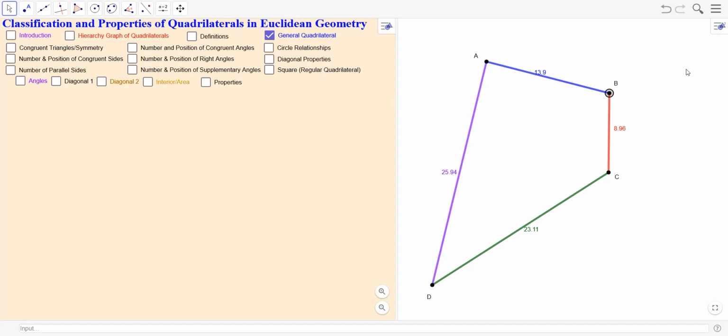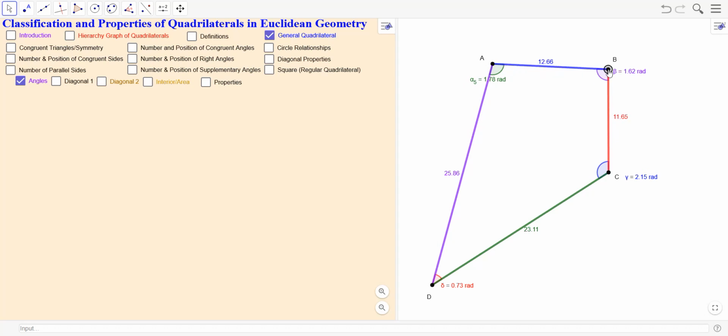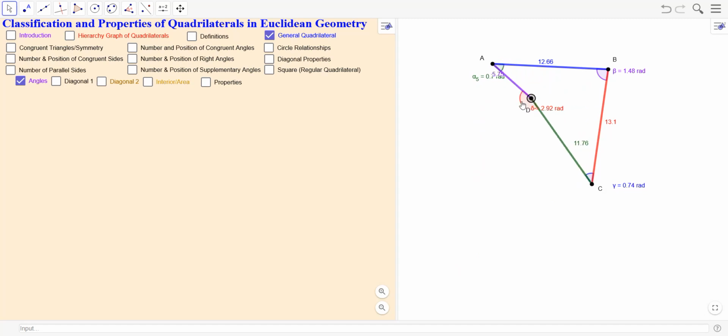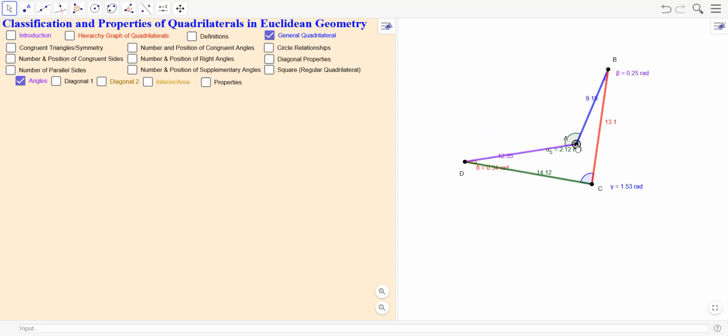Okay, notice that it is a planar figure. All the points are in a single plane. When you click any of these things, or at least most of them, it will have angle markers and show you the angle measures. I have it set in radians at the moment, but you could go to the settings and change it to degrees if you'd rather. This is technically the interior angle, which is always an angle between 0 and 180 degrees, or 0 and pi radians.